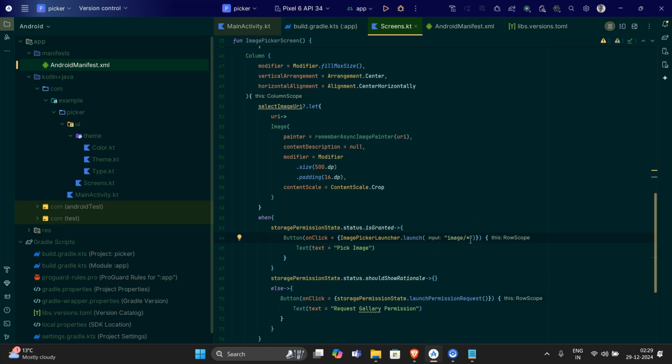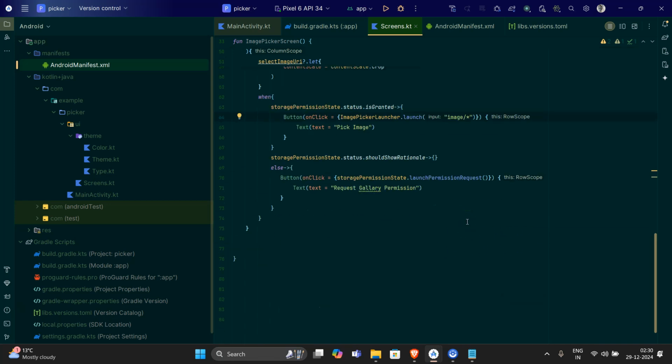Since there is a star over here, all kinds of images can be imported, like JPEG, PNG, JPG. So all the types of images are allowed here. The text should be pick image from gallery. It should be E over here, and similarly E over here. Now this is well and good.